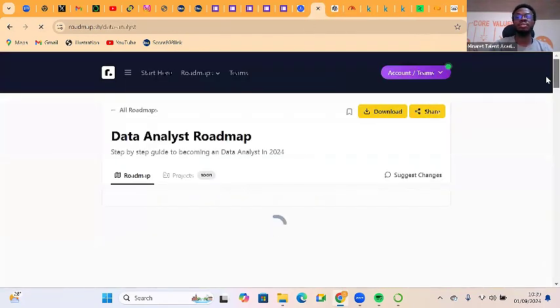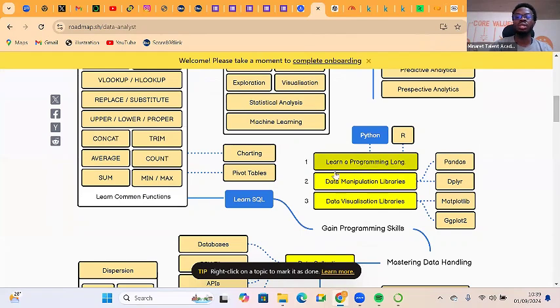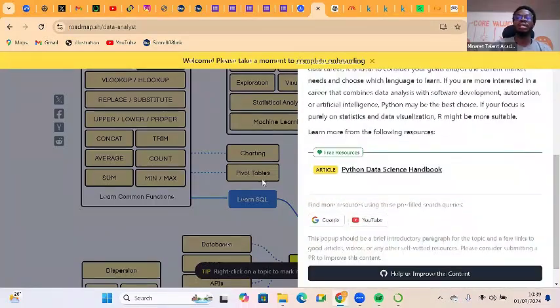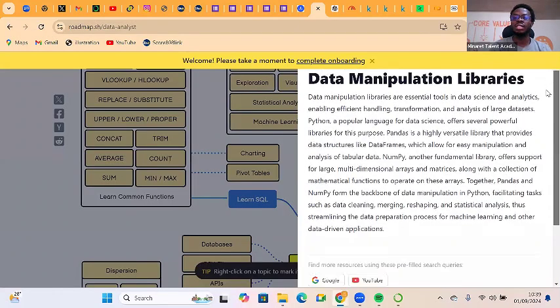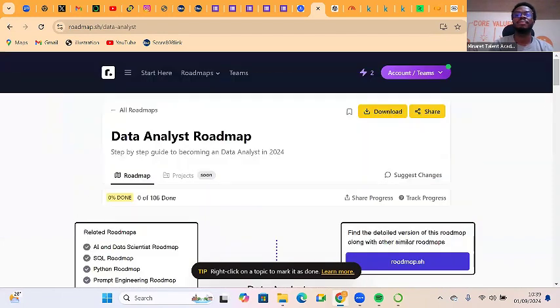It is not out of conjecture. It is based on what we would need to use. First of all, it states that you need to learn the programming language, which is Python or R. In this case, we are doing Python, and then data manipulation libraries. For you to understand the data manipulation libraries, you have to understand the basics. The basics that we are doing are the data types, strings, libraries, and all of those things. I hope I've been able to answer your question. I guess I talked too much.